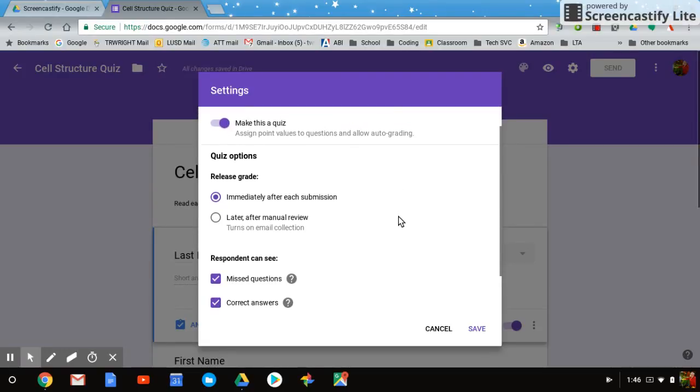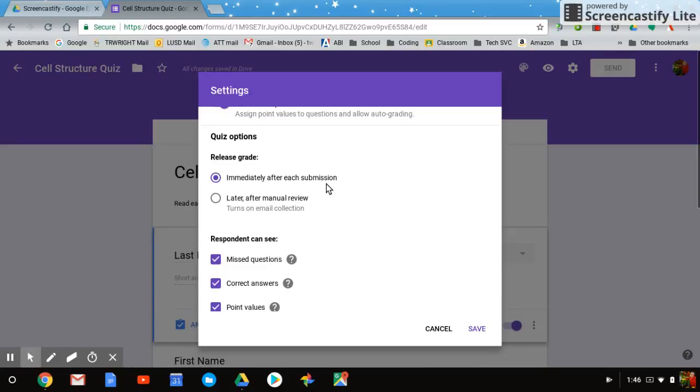When you have that on, you have a few choices you can make immediately. Let the grade be released immediately after submission. That would be like if they're all objective questions, multiple choice, true, false, etc. Then it can grade it for you automatically and kick it back to them. It will match up spelled words as well, but if it's not exactly right, if their spelling is a little off, like say mitochondria versus mitochondrion, it's not really smart. The app will tell you that it's wrong. So that's up to you if you want to deal with those little problems.